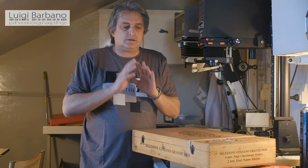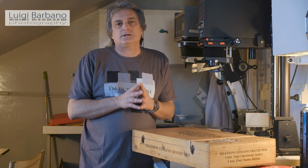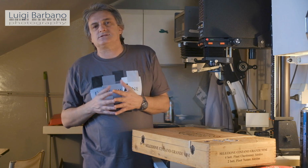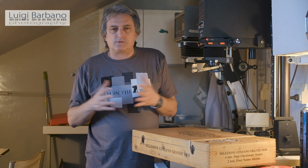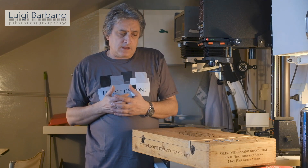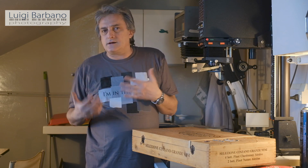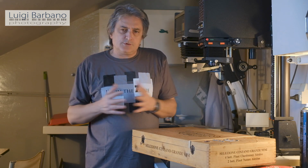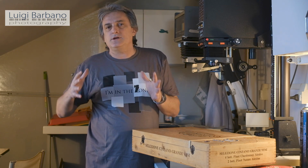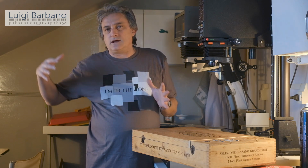This said, let's talk about this UV box. I decided to give a try to some old processes. Now it's called alternative, but actually it was the process used at the beginning of photography to print photographs. And I decided to try with something simple at the beginning, like Van Dyke, and then move on. To do all this kind of process, they need the paper to be exposed in contact with the film in a source of light like the sun.